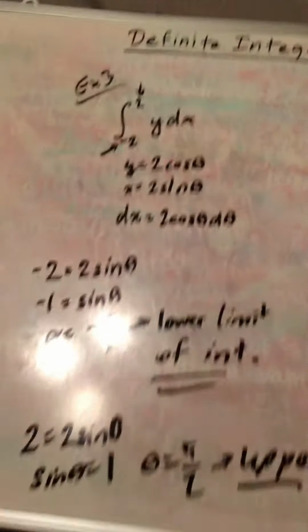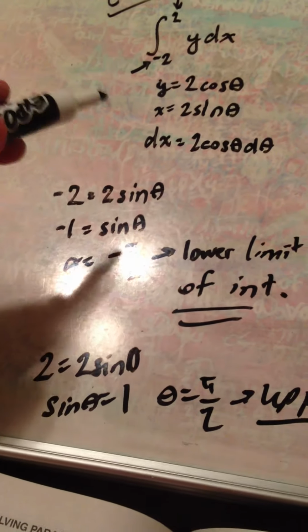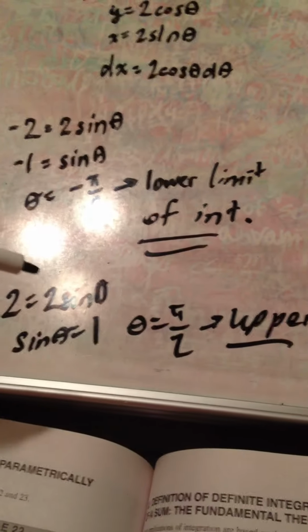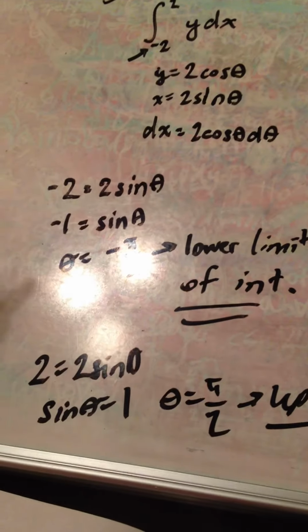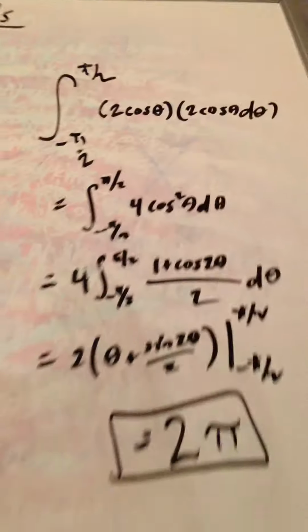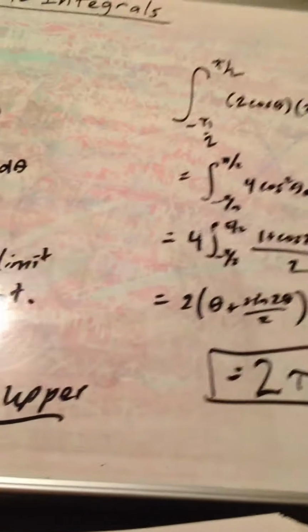So what you do is you make the lower limit equal to x, which in this case is 2 sine theta. We make the upper limit equal to x, which is 2 sine theta, and then we solve for what theta equals. Theta equals negative pi over 2. That's the new lower limit of integration. Theta equals pi over 2. That's the new upper limit of integration. Then it's just basic algebra, and you just solve. So that is the parametric example of how to solve definite integrals. We're going into some new calculus BC territory for that example.